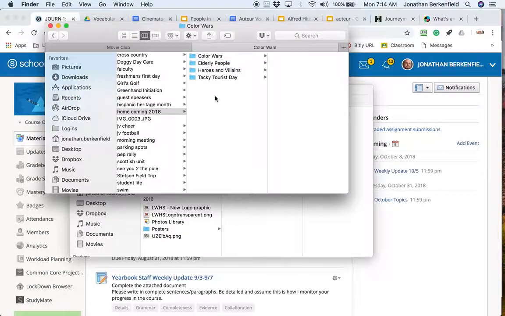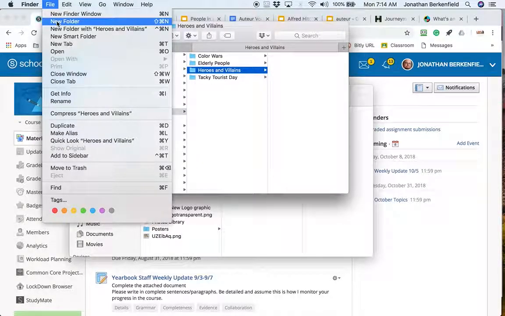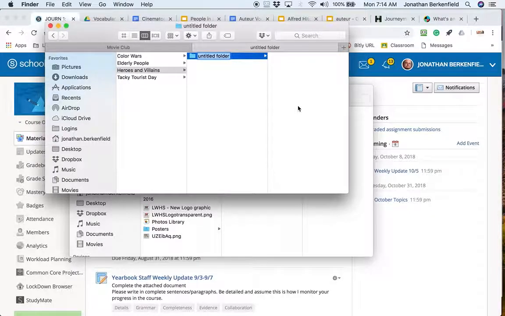Alright, so when you go to put your pictures for the day in here, what I want you to do is create another new folder. You can do that by holding Shift, Command, and N, or going File, New Folder, if that helps. And then you're going to put your name or your group name here, whatever, you know, Group 2 or Jaden or Bumblebee.